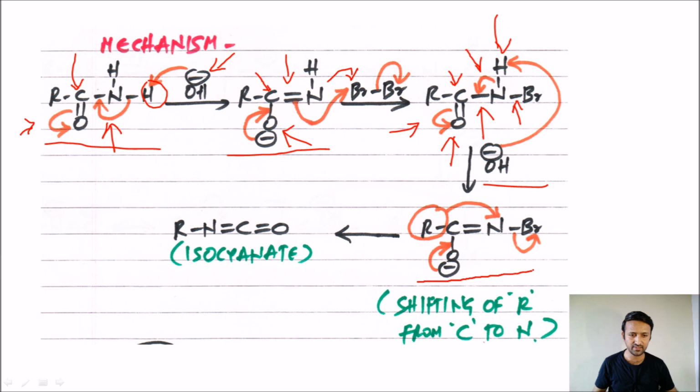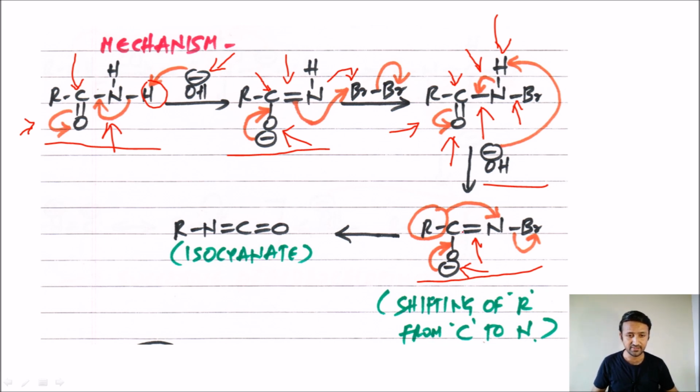Just see the structure obtained here now. The structure looks like this, right? R C, then this becomes what? O minus. Then I got a double bond formed here. N, one hydrogen lost, right, in the form of a proton, and then bromine. Okay, so we'll get an anion formed again. Right, the next step is very, very important here.